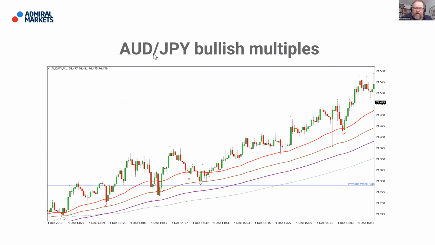This is the Aussie against the Japanese yen. You can see it's a bullish trend, isn't it? Remember I was saying it's like a Goldilocks: we want to see, experience and enjoy having a nice, suitable trend that we can work with. I say all the time, good trends should leap off the chart at you. Once price is in there, it comes back beneath the 50, then closes back above it. It fails, but then it sets up again, does it again, fails, but comes back and starts to do it again as it moves its way up.